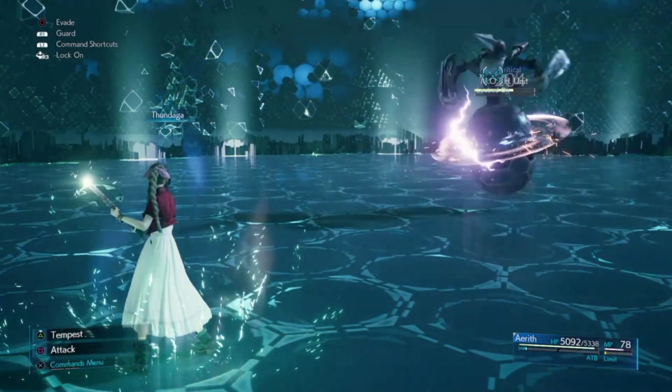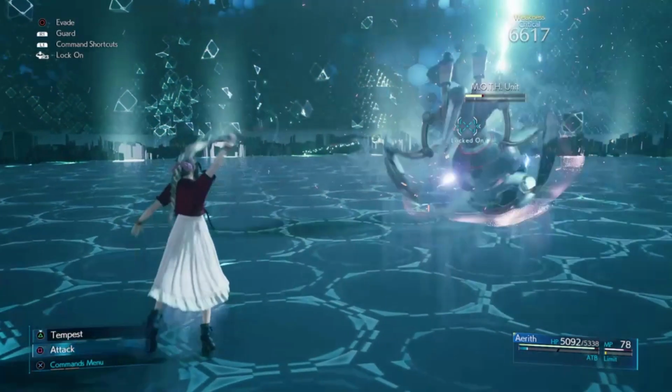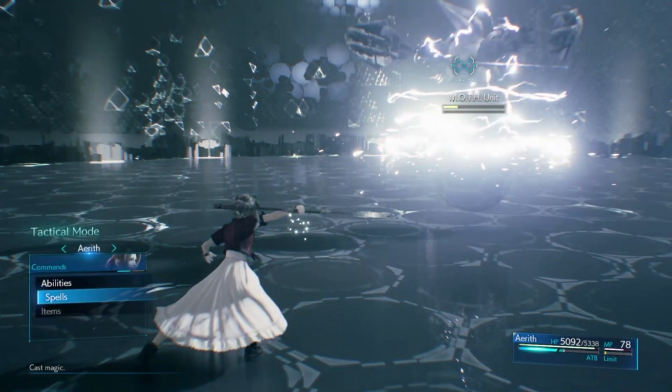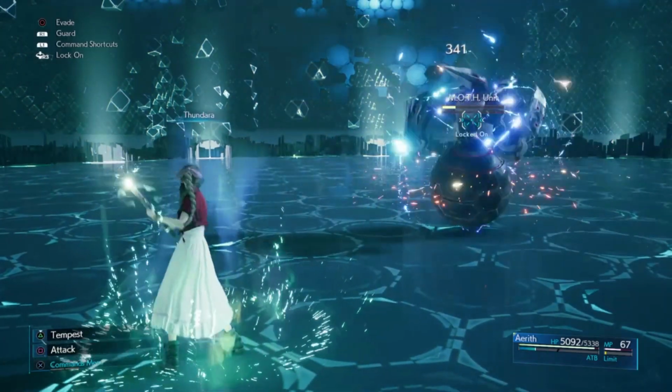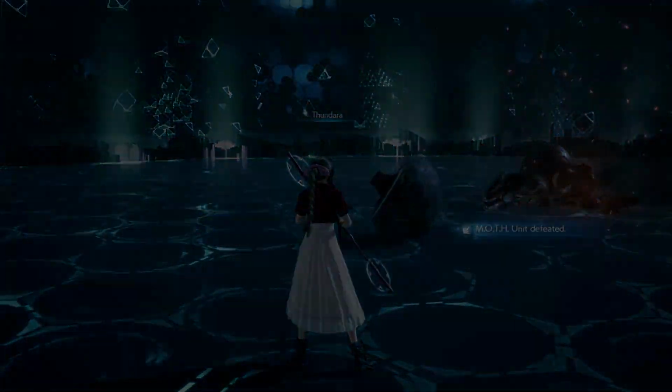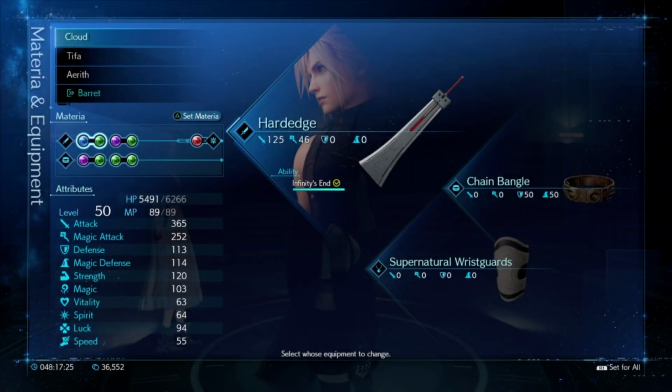I'll risk it. Let's go with Thundaga. You jittery? Okay, he's transitioning into his second phase. But too late for him, he's dead. And that's Aerith. Next up is the tag team battle.